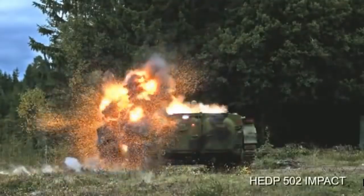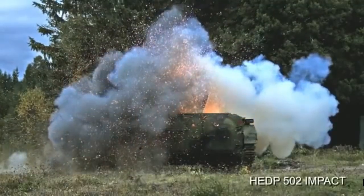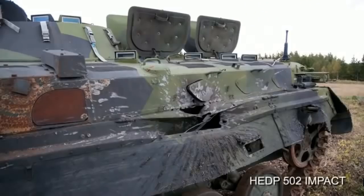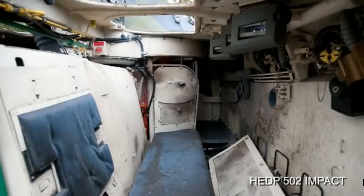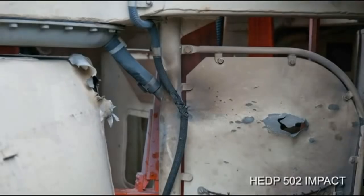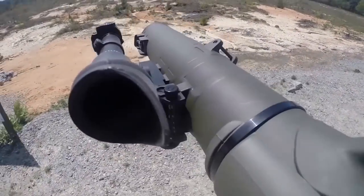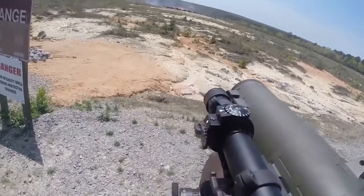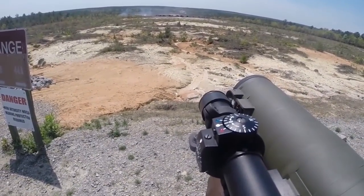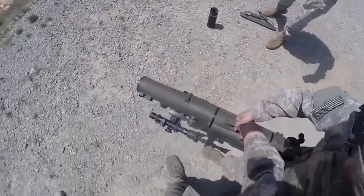The high-explosive dual-purpose round for the Carl Gustav could shoot in excess of 1,000 meters, where the SMAW can only shoot around 200-300 meters effectively. The most important thing you could say to a Marine is that putting the Carl Gustav in his hand could have devastating effects on an enemy not only outside AK range, but also outside PKM range, which is just around 1,000 meters. The Kalashnikov PKM, an enemy weapons system in Afghanistan and Iraq, has an effective range of 700-1,000 meters. Including training and practice rounds, there are some 50 different munitions that the MAAWS can fire, with even more in development, including an 84mm laser-guided projectile that can be fired from these recoilless rifles.